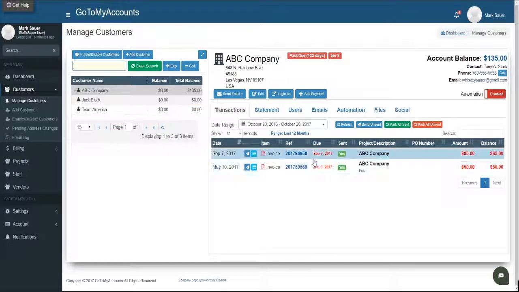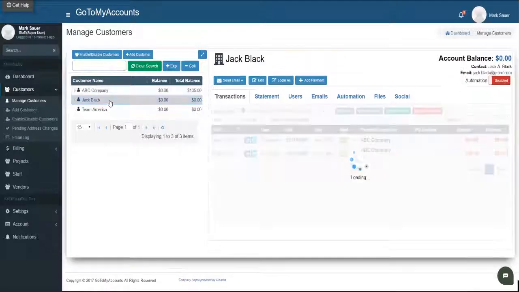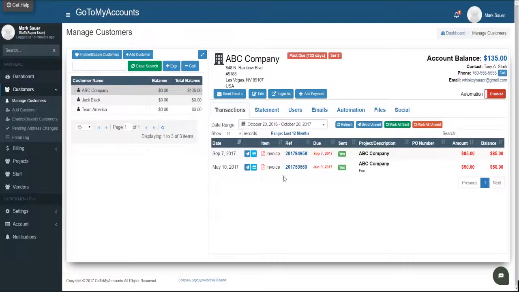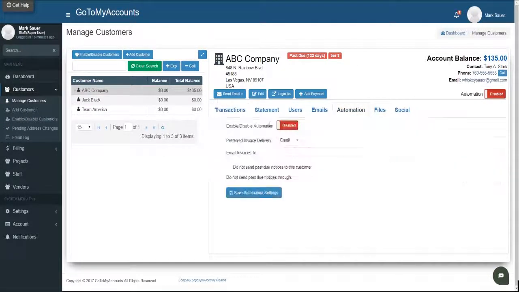Okay, so I see some invoices there, and let's go to some other ones here. It looks like nothing in those. Okay, that's all right. All right, and so what else can I show you here? You'll notice nothing is enabled. That's what I was going to say. Billing automation is not enabled, so there won't be anything in here. But that's another topic. Again, I wanted to just use this video to get you from 0 to start, to at least an account created and synchronized.